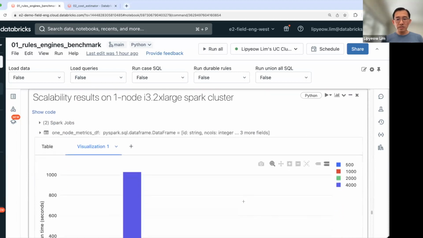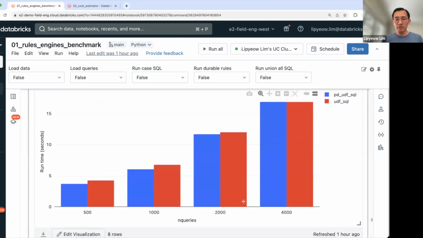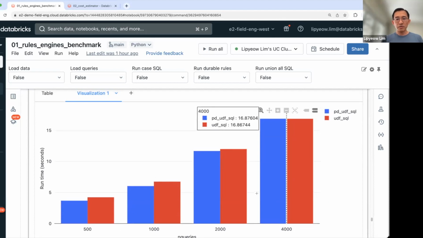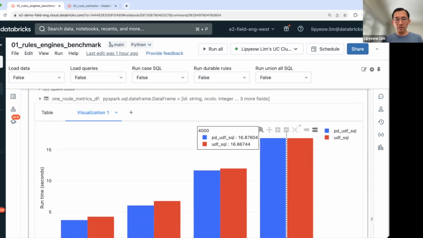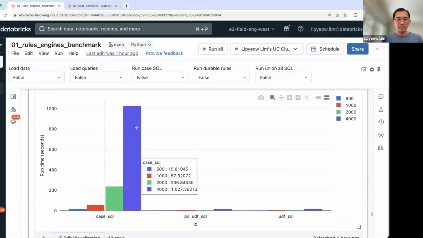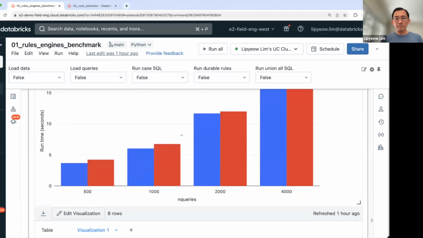We also see that as you increase, in fact, I'll jump to the next one, as you increase the number of queries all the way to 4,000, the UDF method remains consistently extremely performant, and even the KSQL method at 4,000, actually the results were not that great. And if you go beyond, sometimes it would hang even. So these are the performance results.